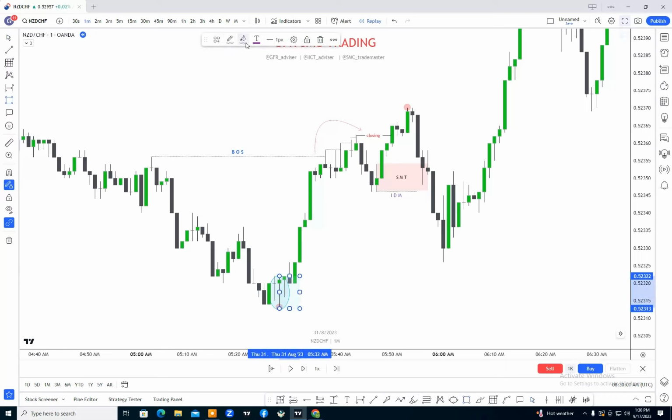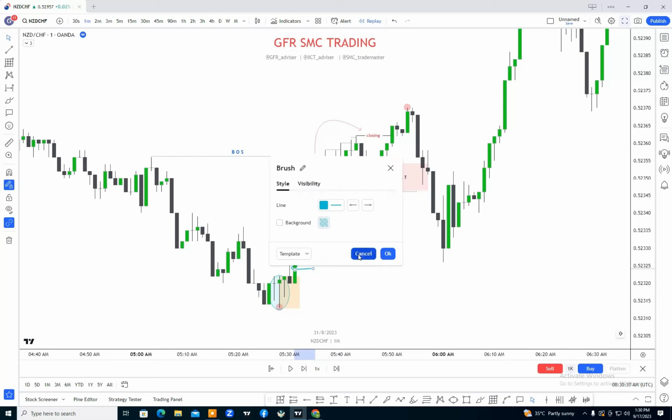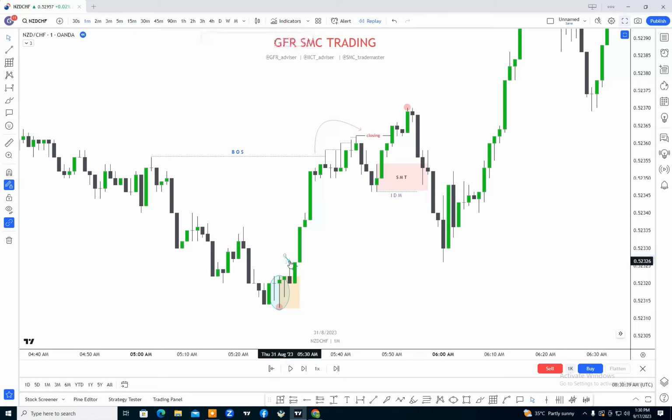But if you see here, let me change the color. This candle has successfully mitigated with this third candle. Now this candle did not mitigate this candle, because this candle body did not close above the area of this order block. That means this candle doesn't have its own value. Only this candle has mitigated this candle, because this candle low already mitigated the area of this extreme order block. Now what we will do in this case, we will simply switch our order block to the next candle.